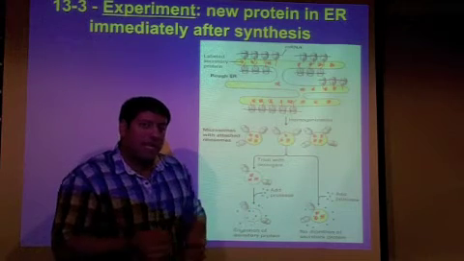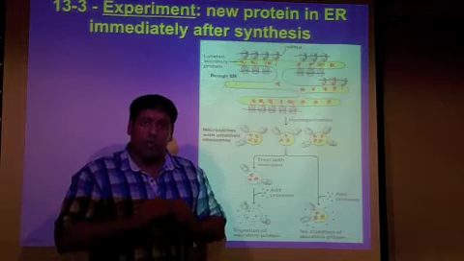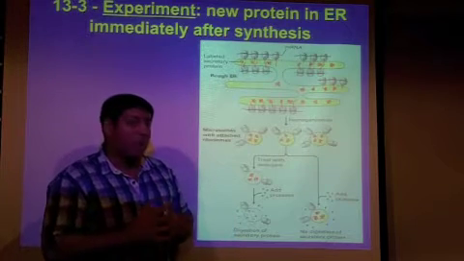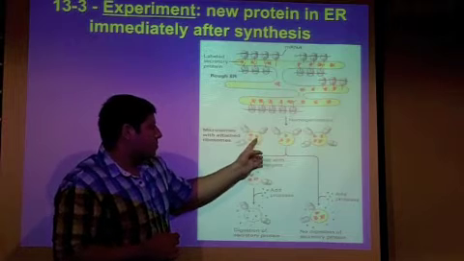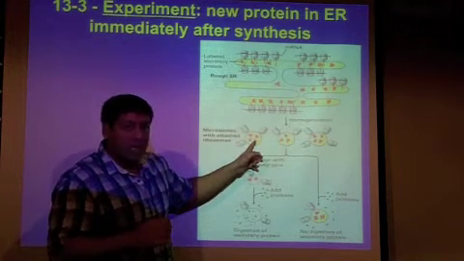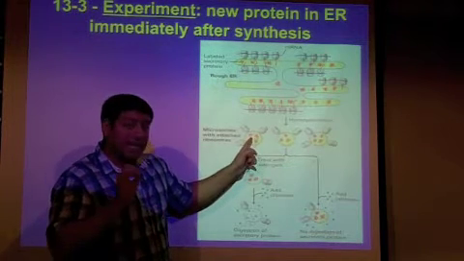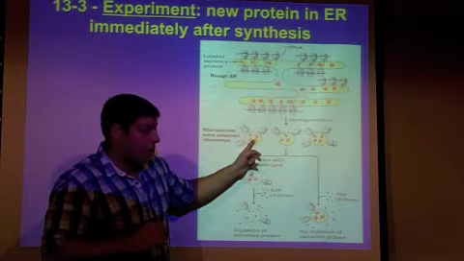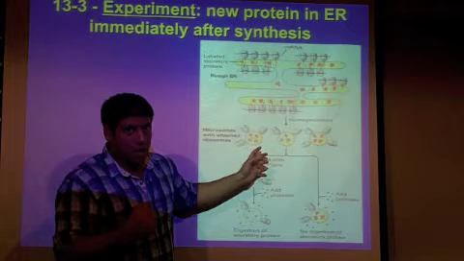These microsomes fold back up into little circles or packages. What you see is a microsome with ribosomes still attached, and the protein has been fully translated, is folded up, and is inside the ER—or in this case, the microsome, which represents the ER.